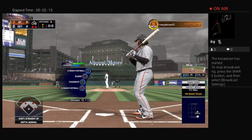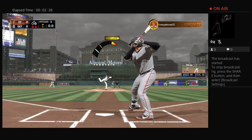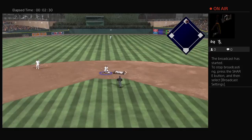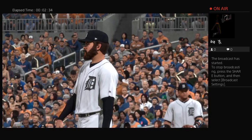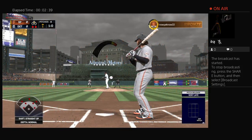So stepping in, Brandon Crawford. He brings an average in the .260s into this one. From the stretch. In the dirt, and now let's see. And he is safe at second, and the wild pitch here could prove costly with two away. Runner in scoring position at second with two down.